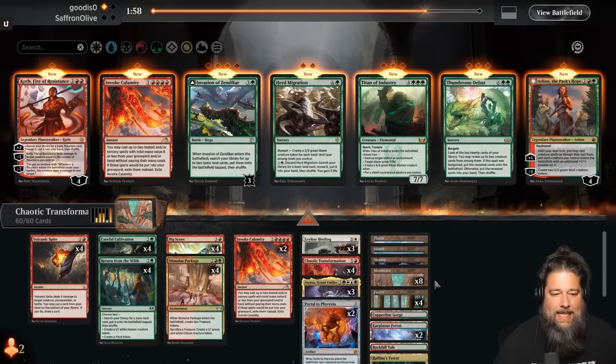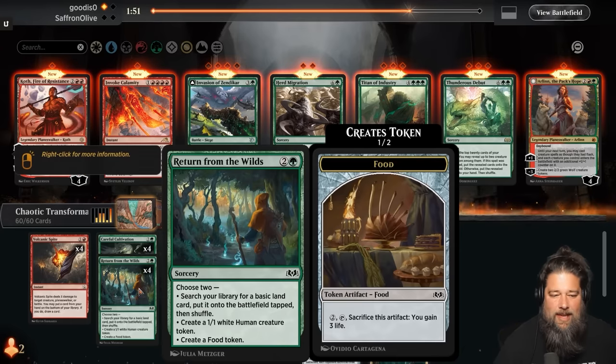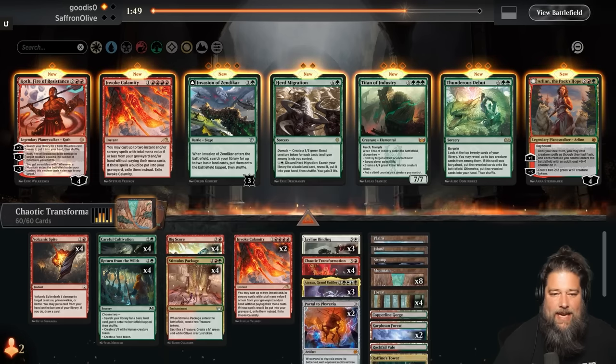This mana base is like nothing I've ever seen before. Look at the amount of basics. My God. I mean, I know there's a card that searches out basics. There is a card, but yeah, there is a lot of basics in this deck.